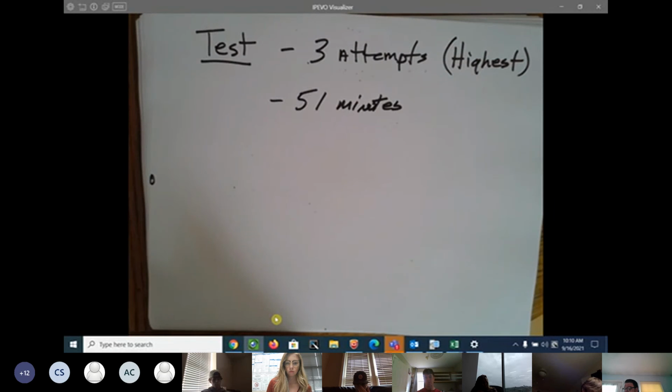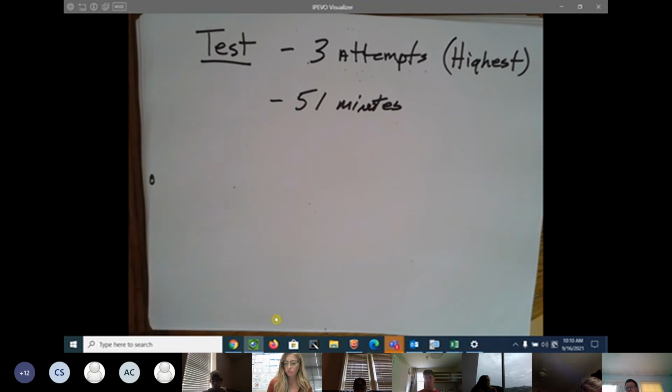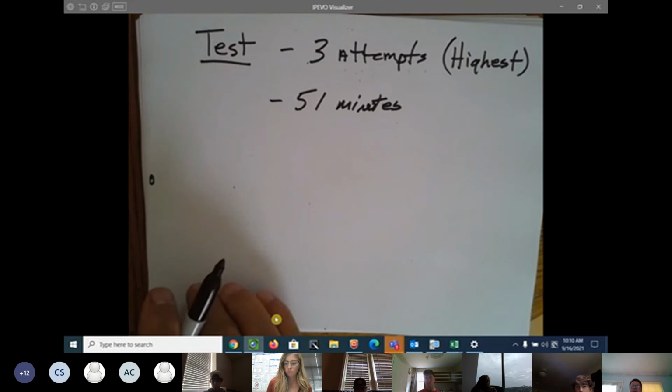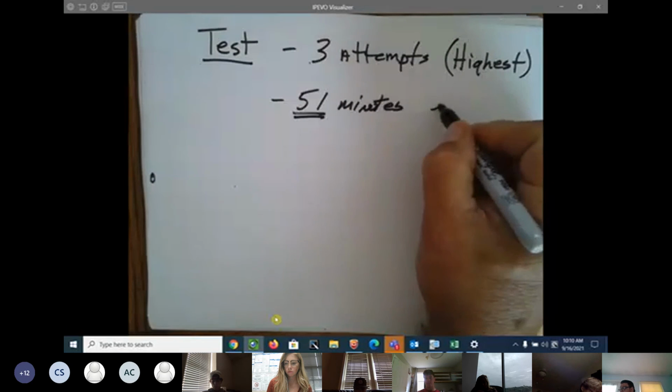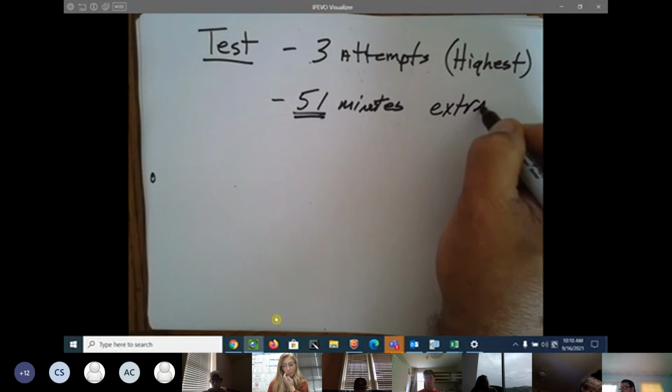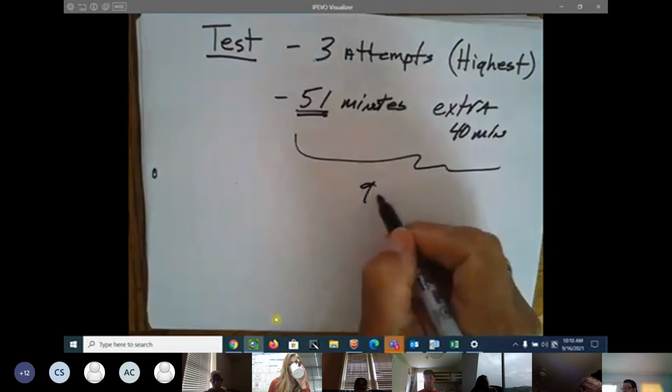How do I know that? Because each question nationally is timed by each student that does it. And therefore, they've got an average time on each question that I pick. And when I pull that over to the test, the top right-hand corner tells me how many minutes on average it takes students to do that test. So I get it to equal around 50 minutes. That gives you an extra 40 minutes to do the test, because I give a total of 90 minutes.